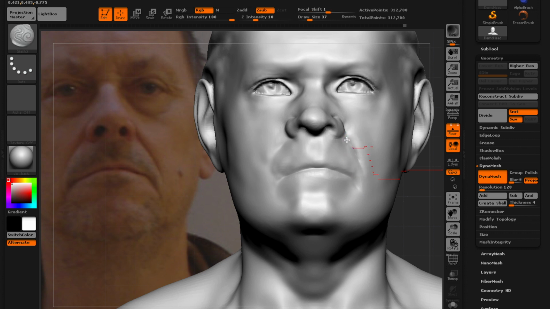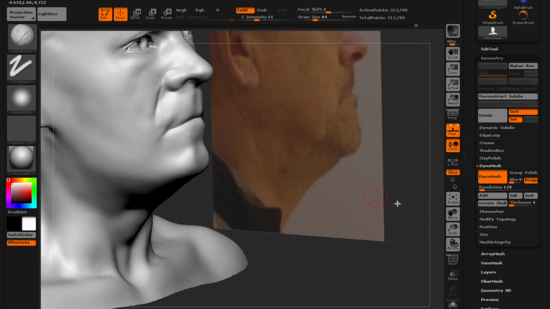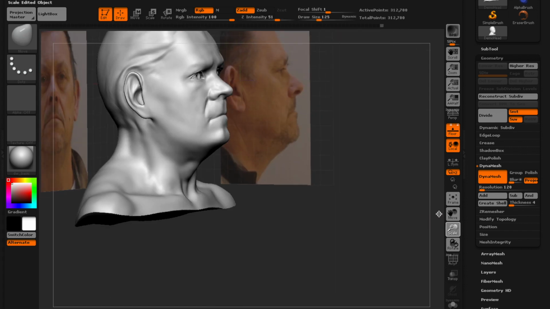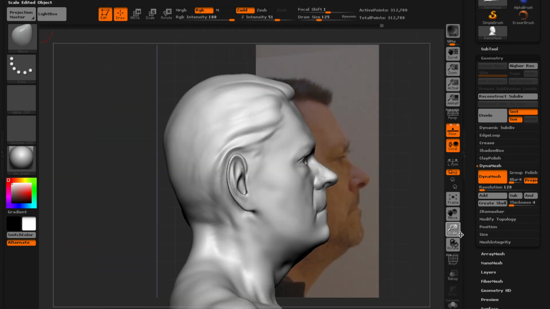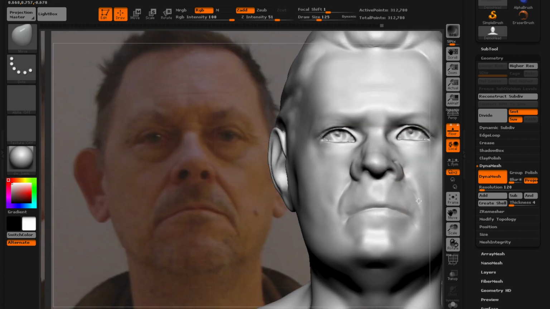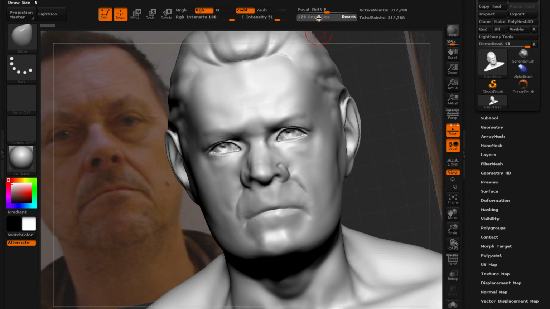I'm carving by hand, by eye, just comparing. I've pulled the front reference horizontally across. Filling, smoothing. Starting to get a feel for the object.